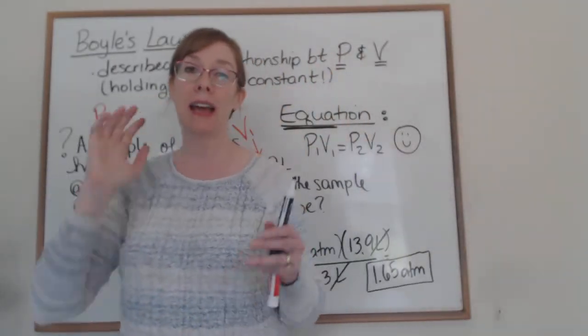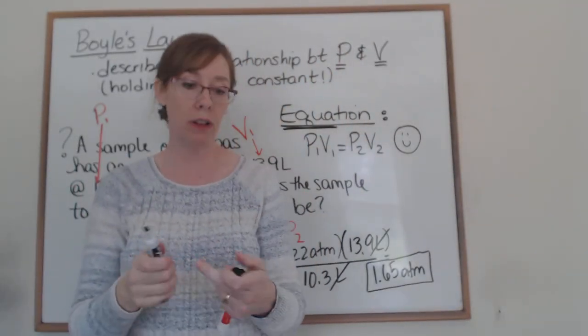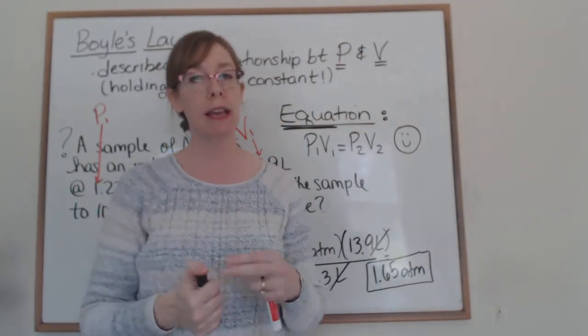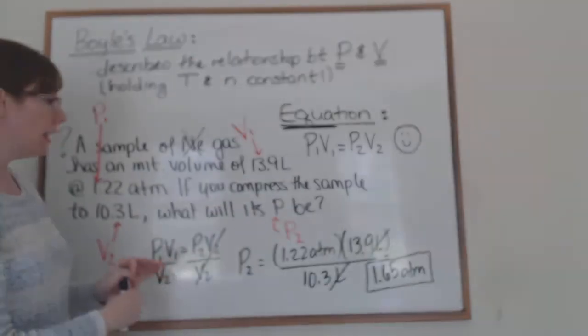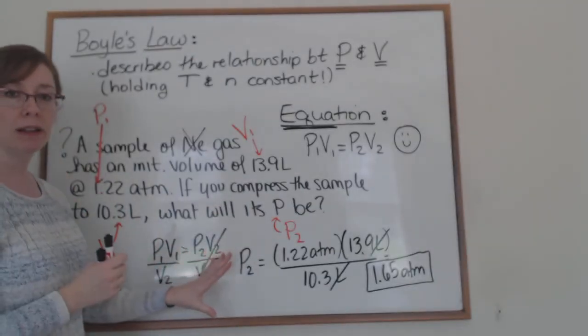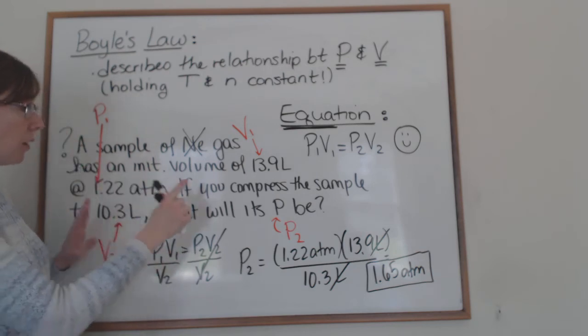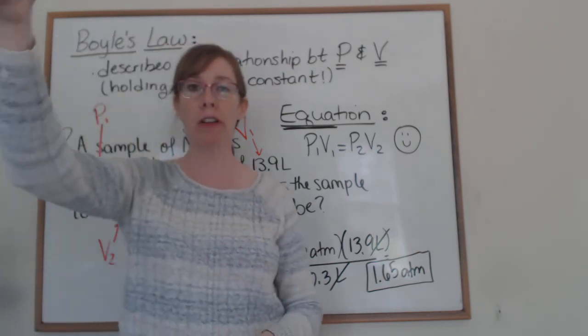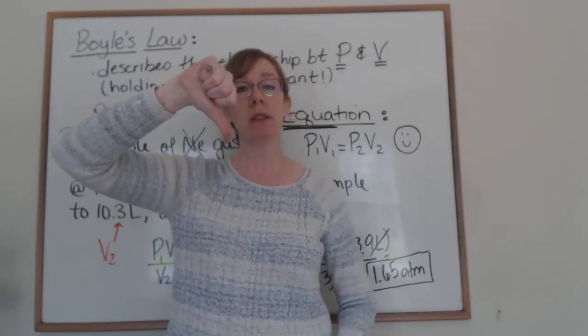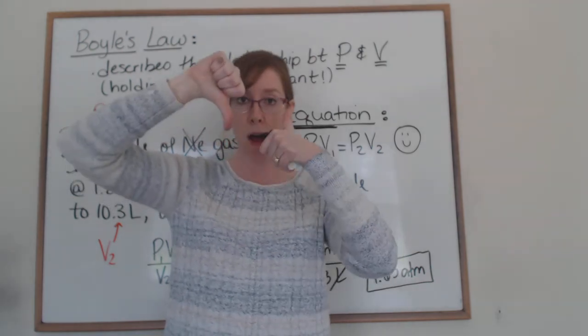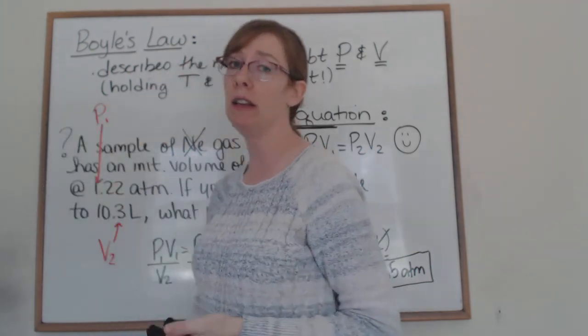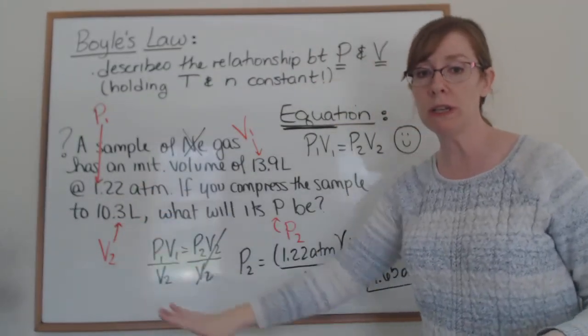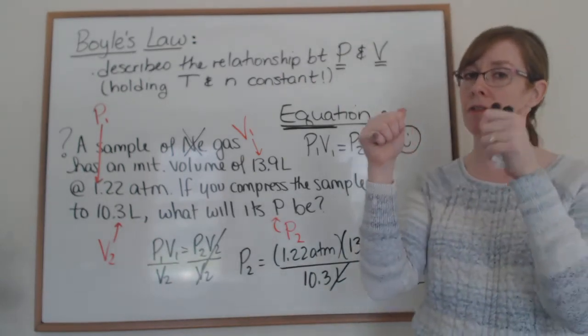With all of the gas laws, it's really important, or I think helpful at least, to think about whether it makes sense. So step back at the very end and think to yourself, because it will allow you to catch errors sometimes. We have compressed the sample. Volume has gone down. Boyle's Law states that pressure will have to go up. And then step back and see if it did go up. Well, it used to be 1.22, now it's 1.65, perfect.